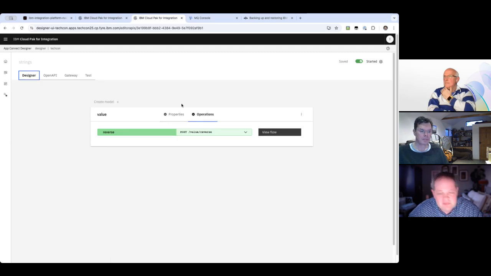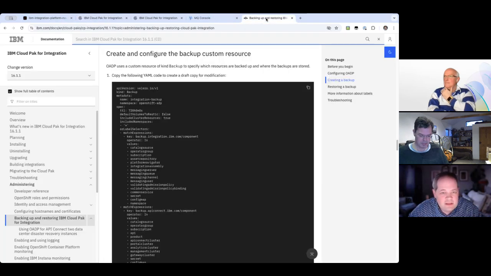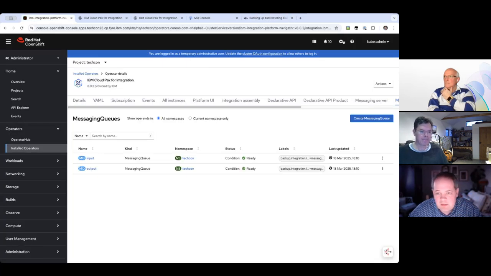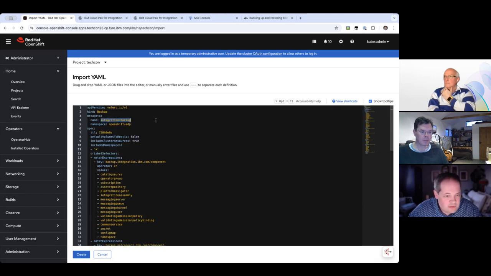So that's all working. That's a really basic HTTP API and a really basic thing going in the background. Like I said, Giacomo and Andy will show you much more fun things tomorrow. But what I'm going to do now is back it up. I'll go a bit more into exactly how the backup works in a minute, but first thing I'm going to do is kick off a backup using Velero in here. So I'm going to call it my TechCon backup, and I'm going to say I only care about the TechCon namespace, and I'm going to hit create.